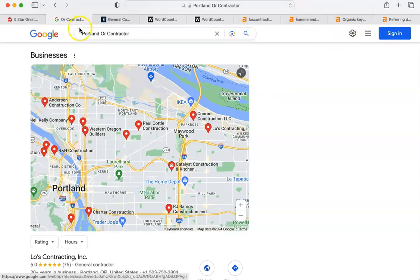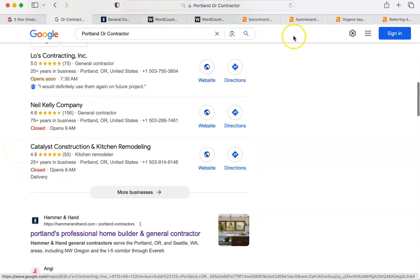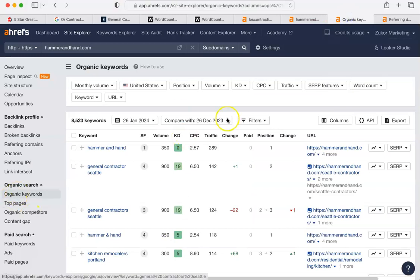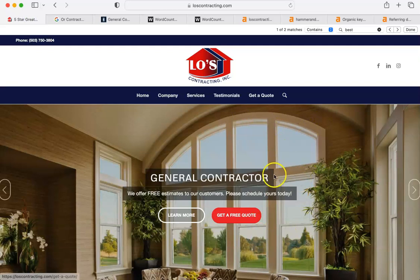So the things I'm telling you to do are stuff that you can do yourself. Clearly, I've told you to get more keywords. I've told you to get more backlinks. Those are things you can do yourself with some trouble. I mean, I have more access to them because of this paid tool that I have, but you can do them yourself with a Google search. Now, get them into your website, and you'll be much better off. Now, I will tell you that all of these things are time intensive. And I'm going to assume that you would rather spend more time as a general contractor than digging around in the guts of your website.